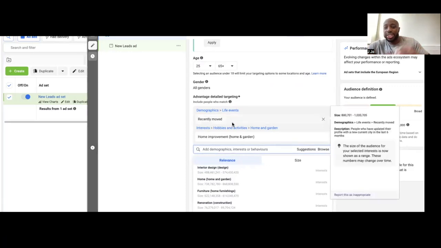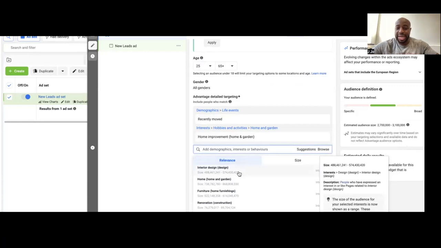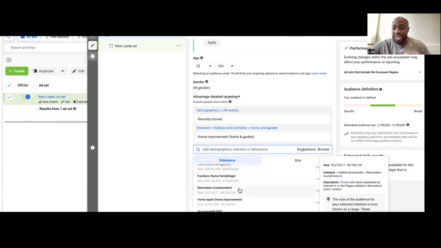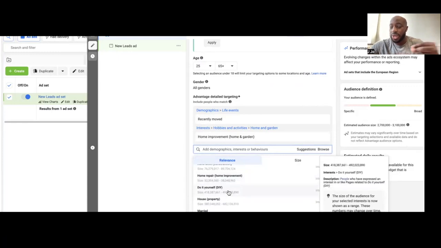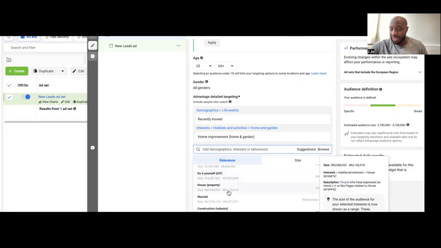So you want to target recently moved, home improvement, interior design, renovation, home repair, do it yourself. That's what you want to be targeting. But also, like I mentioned, people who live abroad, people who travel a lot, people who own properties, who have an investment property, because they'll be in need of your services.